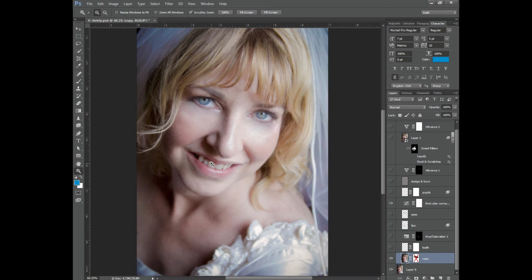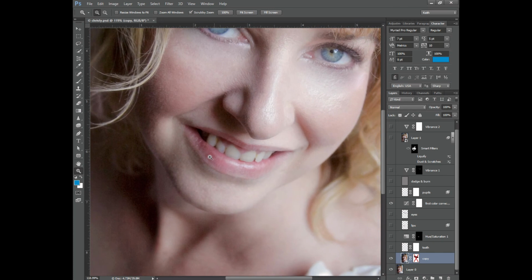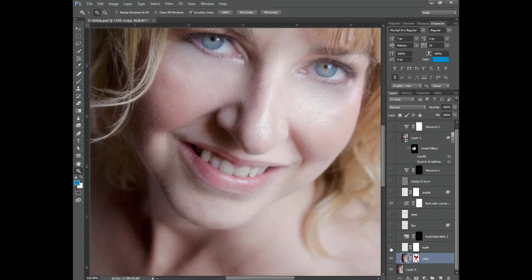It's a once-in-a-lifetime ordeal. So we basically copied this tooth and pasted it over here and blended it in. I already added some color correction to that particular tooth, but we need to do some color correction to the rest of the teeth because they have a yellowish cast.